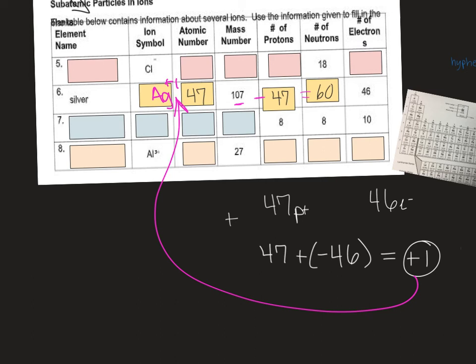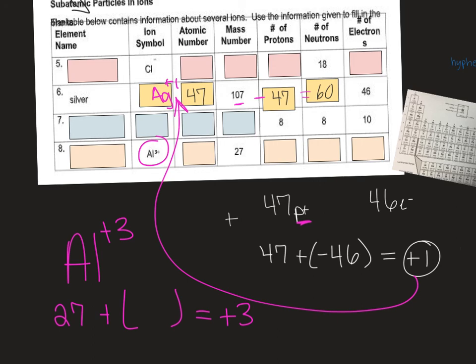There was a quick question about this one right here. That is an Al, and it has a plus 3 charge, okay? It says 3 plus, but it's plus 3 charge. So if you have your atomic number of 27, right? 27 is the number of protons. We want to know what are we putting there in order to make it have a plus 3 charge. If that equation just overwhelms you, it's just like me putting x right there, right? So solve for x, just like in math class, right?